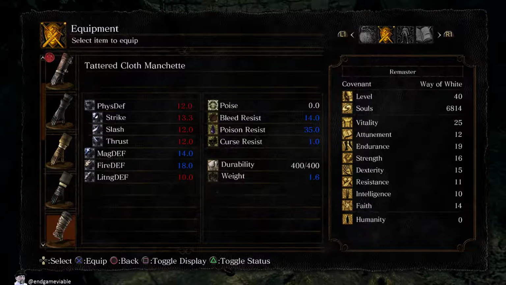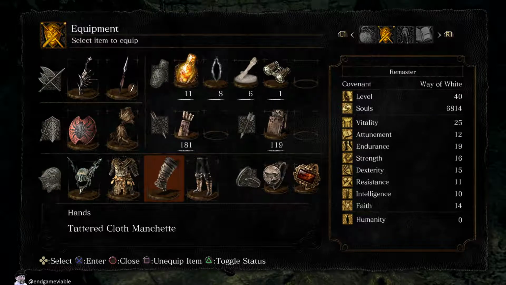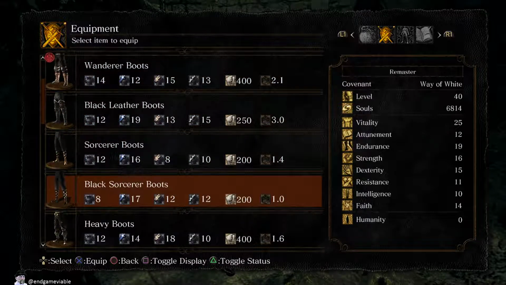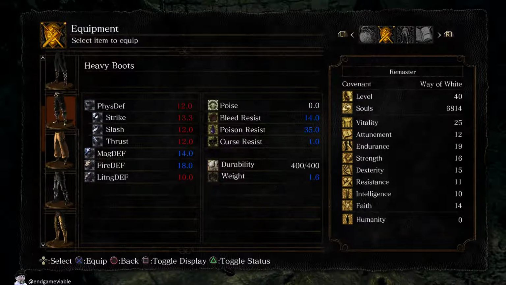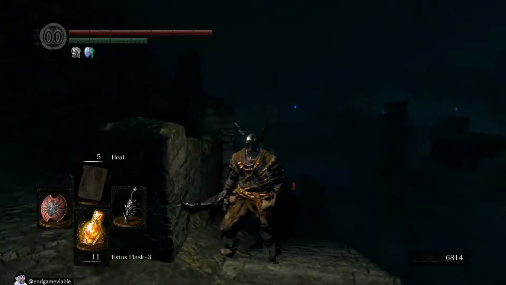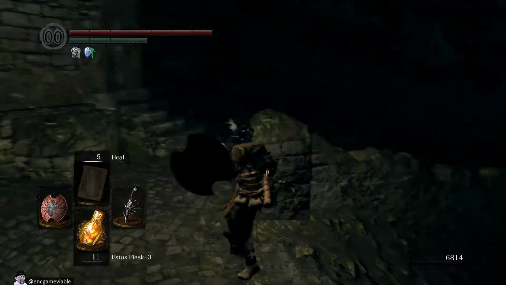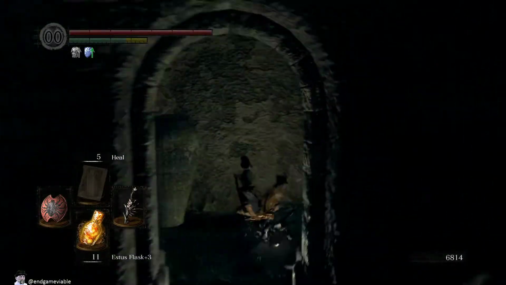Black leather gloves, black sorcerer gauntlets. Tattered cloth, wow. That's just crazy high poison resistance. That's way better than the, I thought the thief gear was one of the best poison resistance. But it sure looks like the Pyromancy set has the best poison resistance that I've seen.